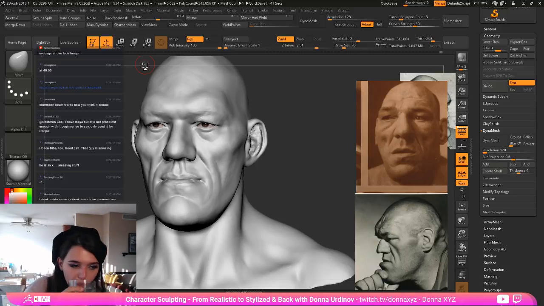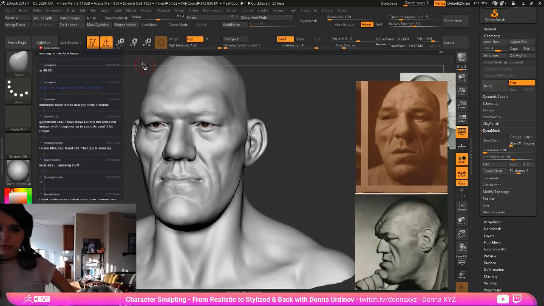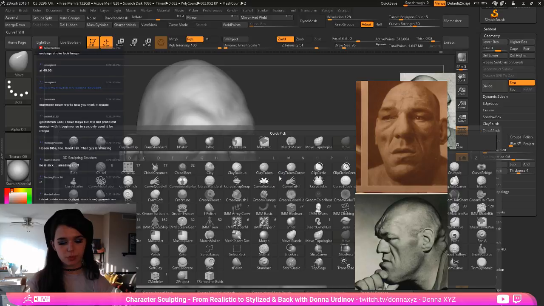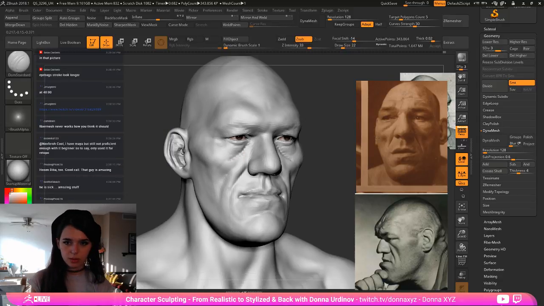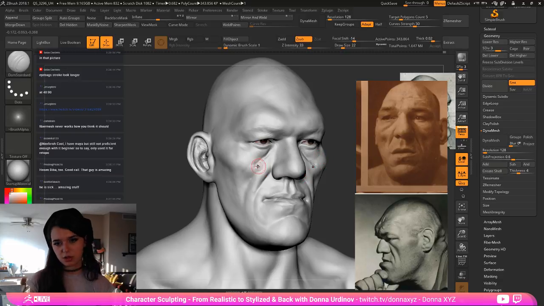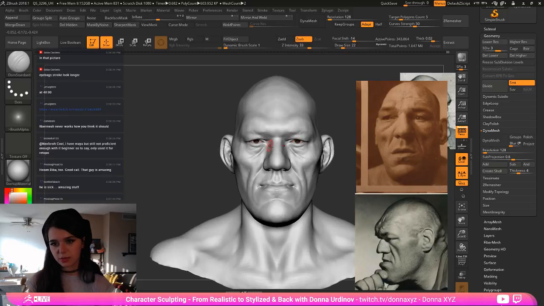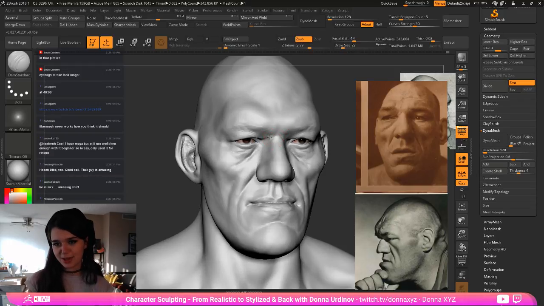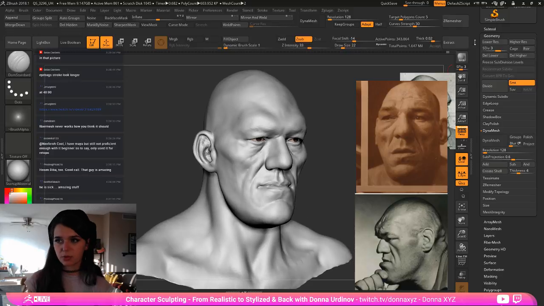I'm back. Oh yeah, you're right. Thank you for pointing that out. Let me fix the eye bags. It's more pronounced. Let me move this here so people can see it. Let's do that, and here's more stuff like this. See, and people say that I only sculpt pretty girls, right? I'm like, this is the prettiest girl of them all. I'm gonna work on the ears because they're pissing me off.